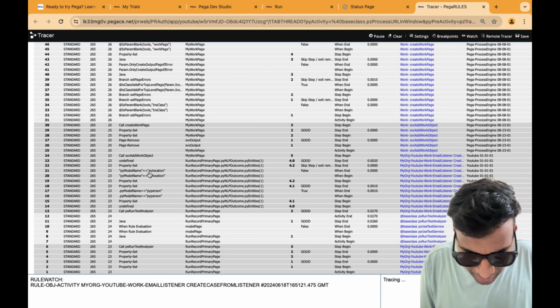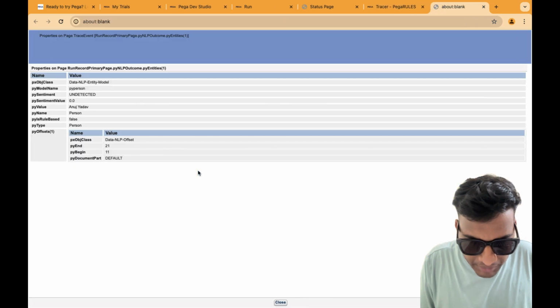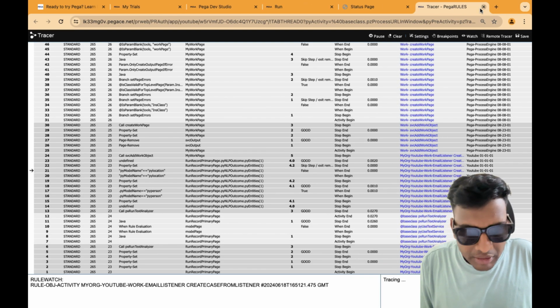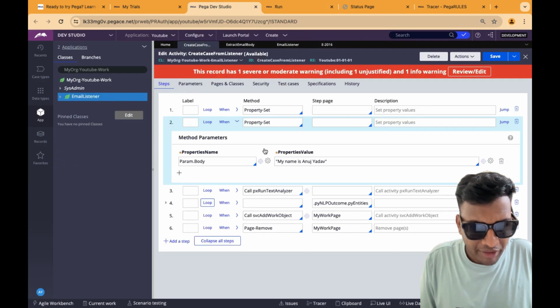If you see under this, this condition is getting false, py location under py model name, right? And why is it getting false? Let's check. The condition was getting false, guys, because we have hard coded the value, right, under the activity, and I have not given any city name. That's why the condition is getting false.